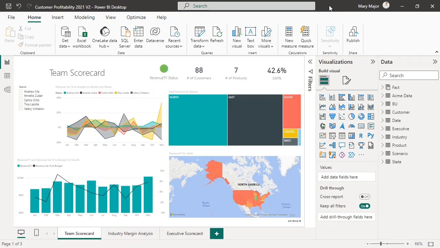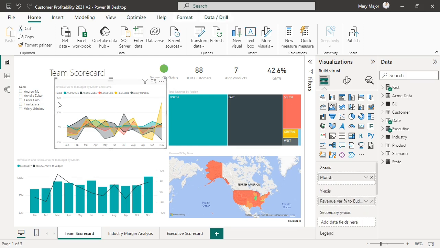Overview of format features for visualizations. While editing your report, there are numerous formatting features that vary by visualization type. Select the visualization that you want to edit. In the Visualizations pane, click the Format Your Visual icon.